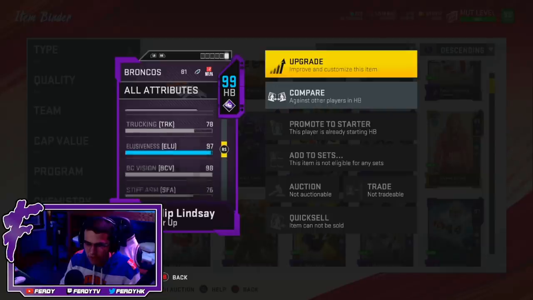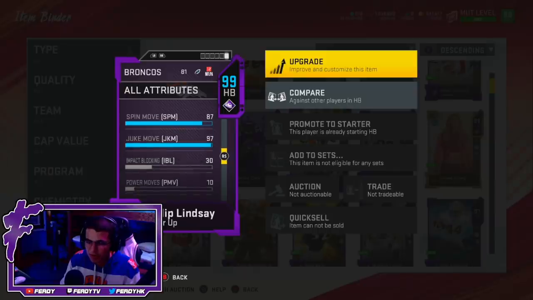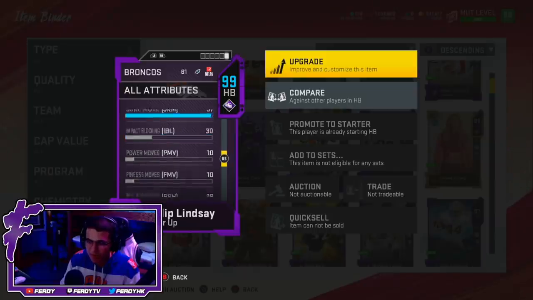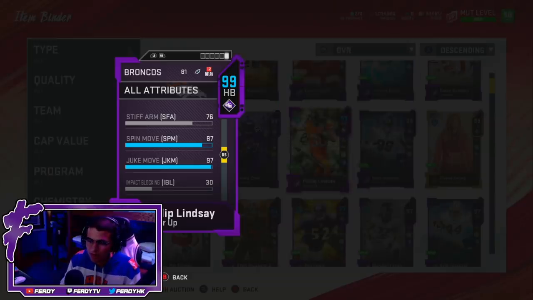Low trucking, okay. Low stiff arm, and only an 87 spin move. Oh shit, that could be bad. The spin move could actually kill this card, but the juke move at 97 isn't that bad. I mean, it all comes down to how the card plays. Stats are one thing, but it really does come down to how a card plays.